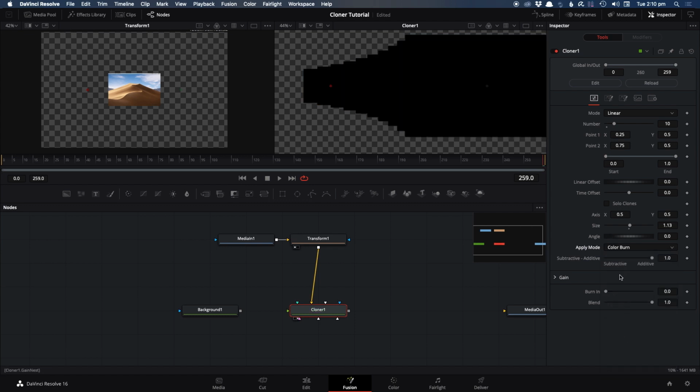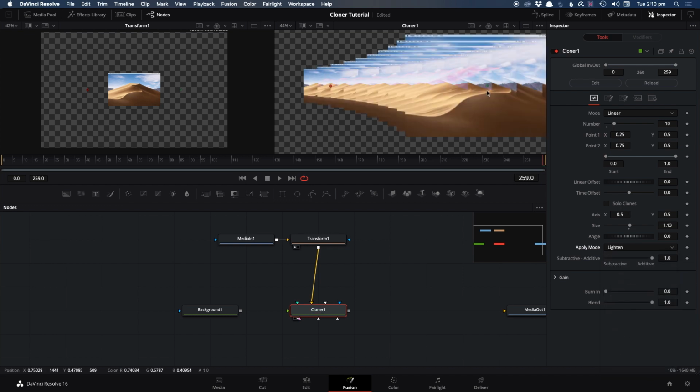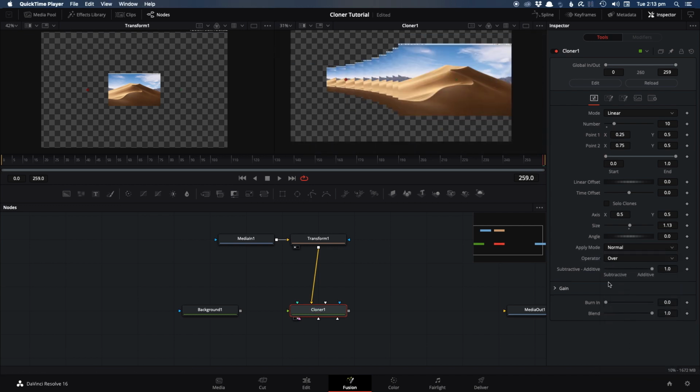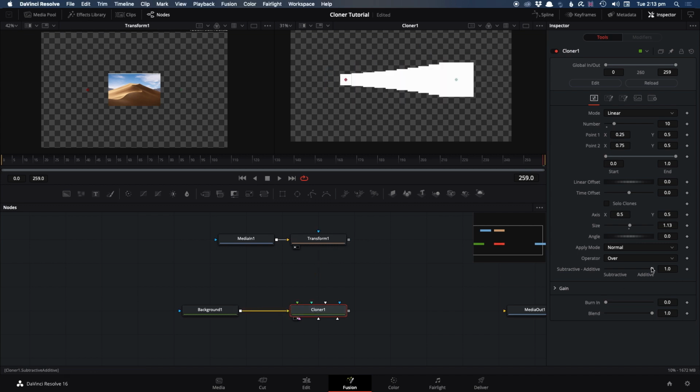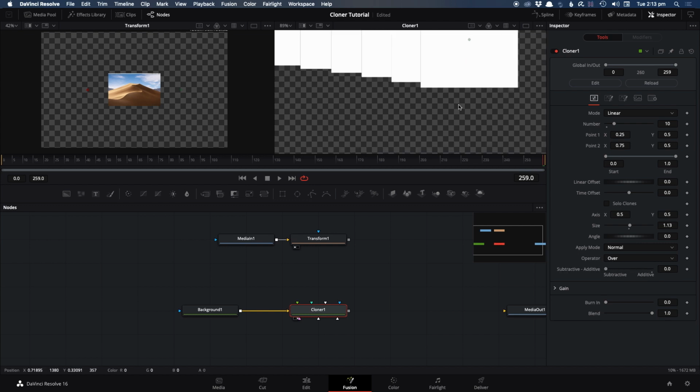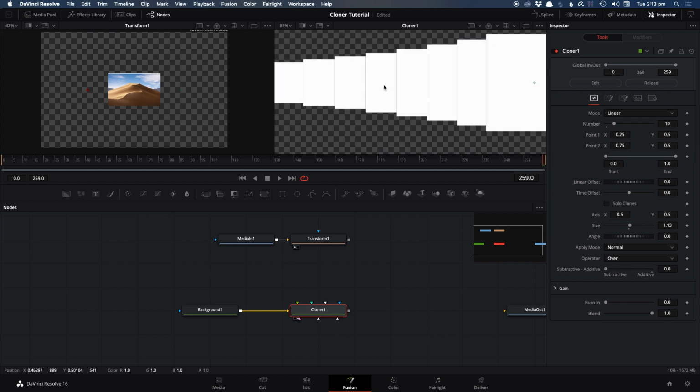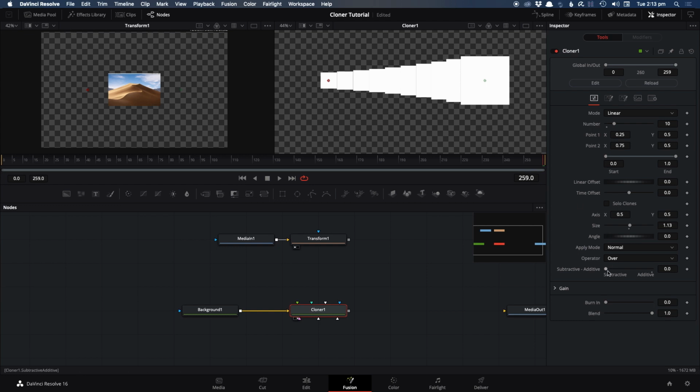Most of which are useless, but there is a case for using them, possibly. Subtractive additive is the same sort of thing to do with compositing. I haven't found a particular use for it, but if I put the square back and then change it to subtractive, you see that it looks like they're on top of each other. I'm sure there's a better compositing reason for doing this, but I don't know what it is.